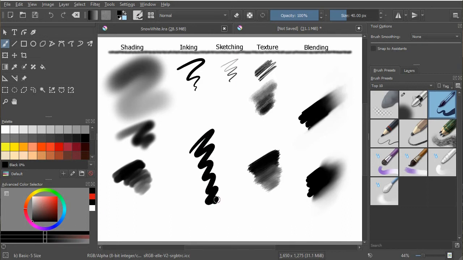But if I want to erase that, I can just press the E key, and if you'll notice, this button highlights, and so you can see that the eraser is on, and I can erase. So I press E again, and now I can draw. So that's what you would do most of the time.